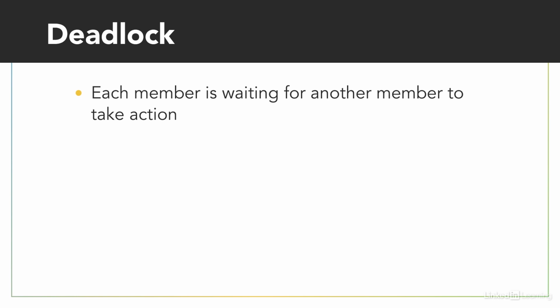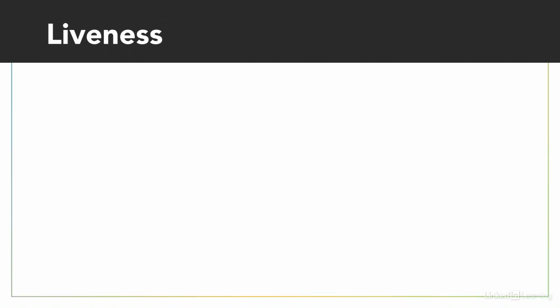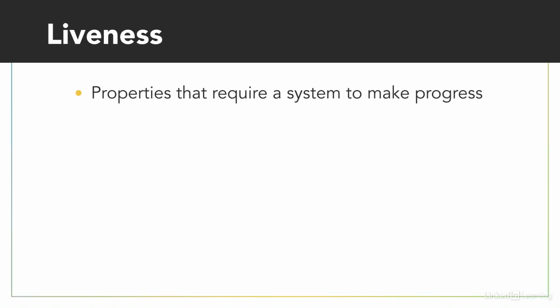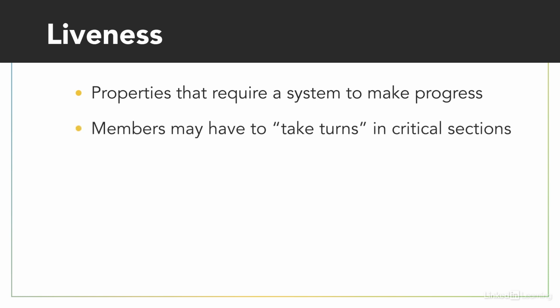Avoiding deadlock is a common challenge in concurrent programs that use mutual exclusion mechanisms to protect critical sections of code. We want our program to be free from deadlock to guarantee liveness, which is a set of properties that require concurrent programs to make progress. Some processes or threads may have to take turns in a critical section, but a well-written program with liveness guarantees that all processes will eventually make progress. But we're clearly not making any progress here, and I'm getting hangry.